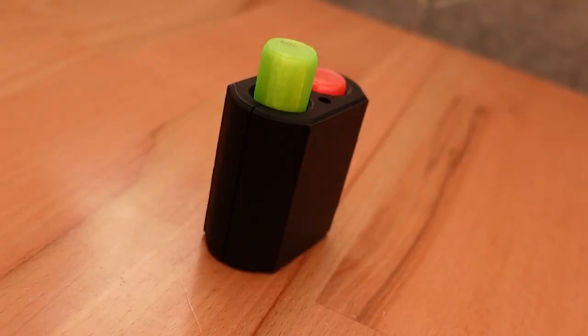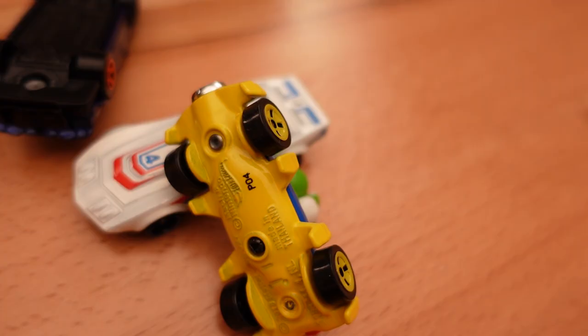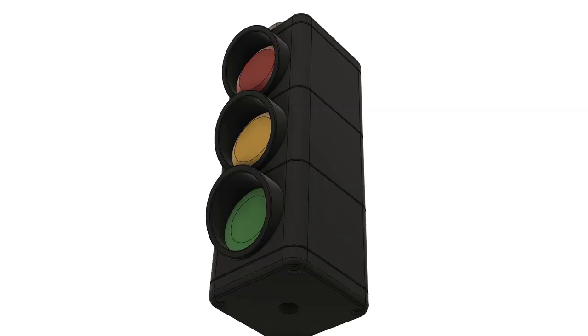What's the problem with that? Well, the fidgets I gave him don't have red and green buttons. Blue is go and yellow is stop, I think. This is a toy accident waiting to happen. So let's build a traffic light.